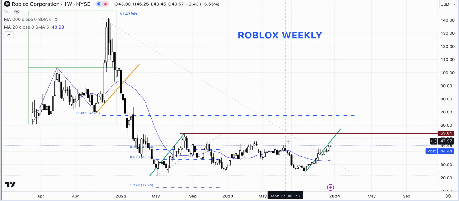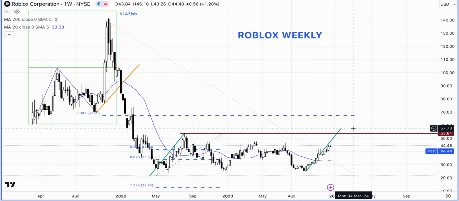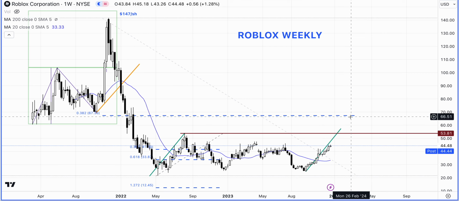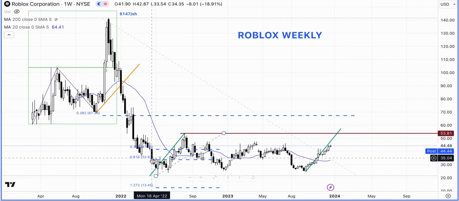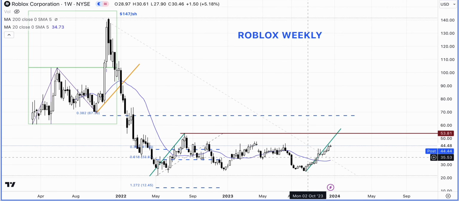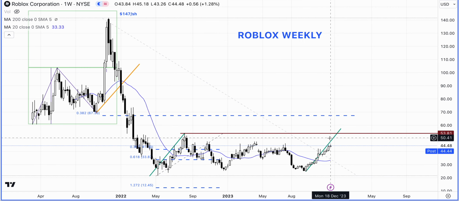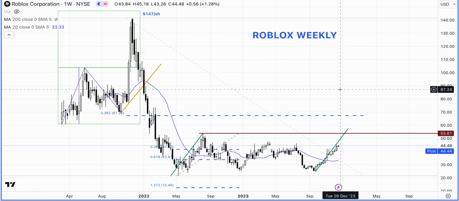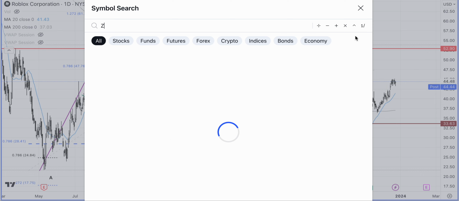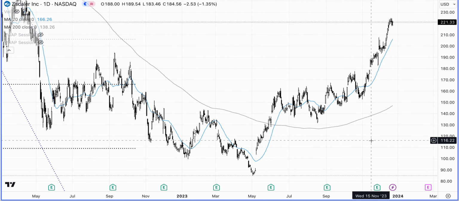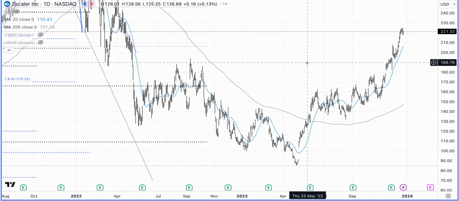So that's around the top of the range, but the possibility still remains that it might be able to aim for about the $56 per share level, and $66 around the 38.2% Fibonacci retracement. We are watching this stock, and it's been in a sideways range for quite a long time, and it'll take some sort of catalyst for it to break out of it, hopefully to the upside. And we'll be watching the price action. And the other stock that we're going to take a look at is Zscaler.